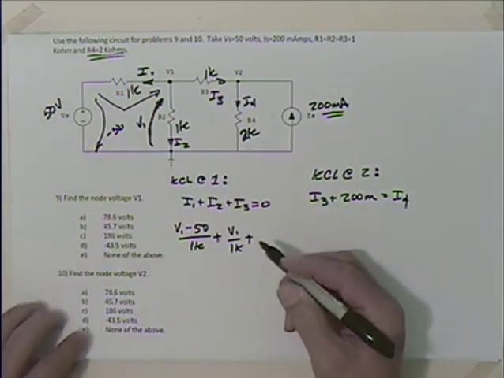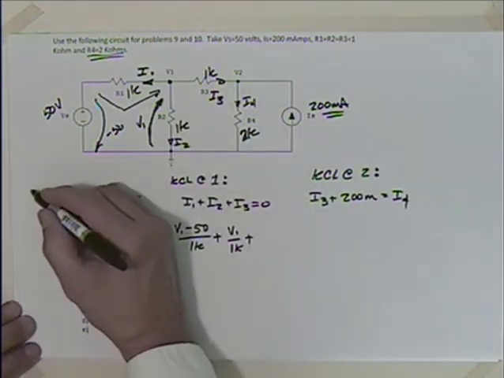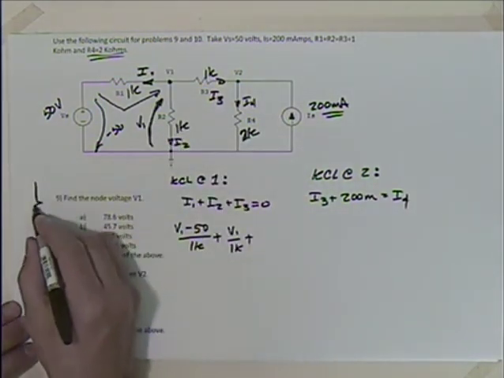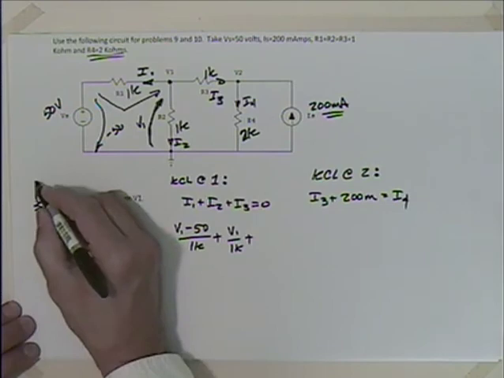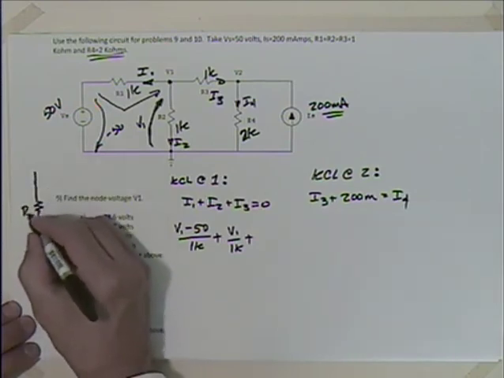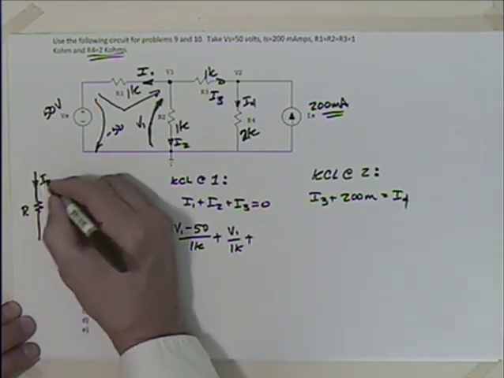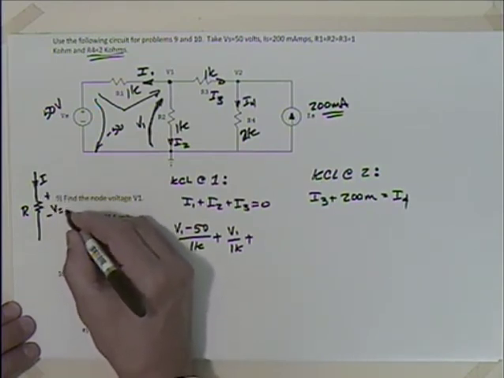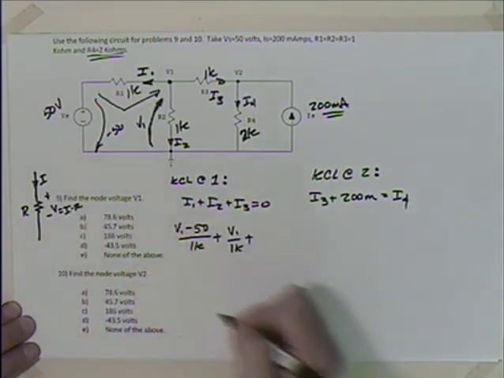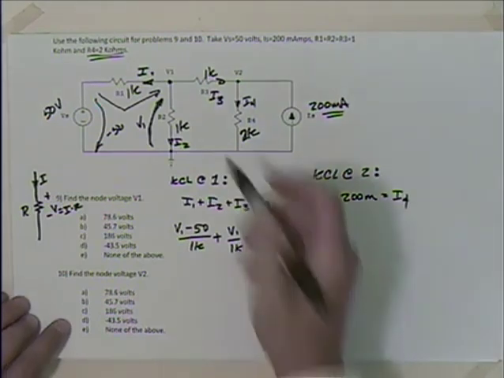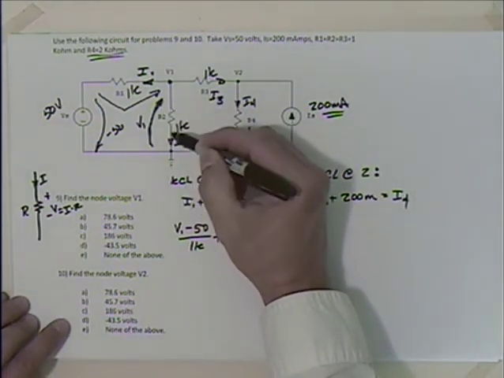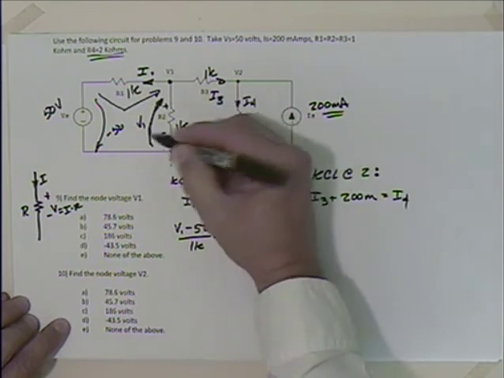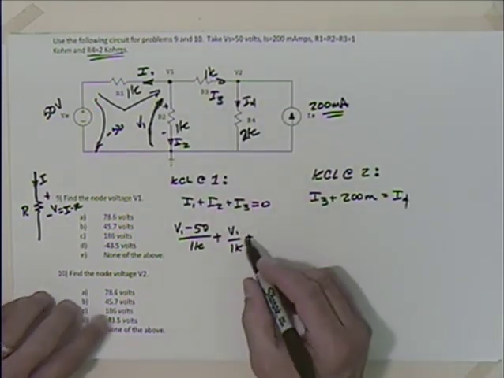Plus, and again, if you don't understand that, remember when we did Ohm's law on this, even on this test. If we have some resistance here and we have some current I, it's going to induce a voltage that is positive and negative. V is equal to I times R, right? That's Ohm's law. So the voltage has to be in this opposite direction, positive and negative. That's V1. V1 over 1K in that case.